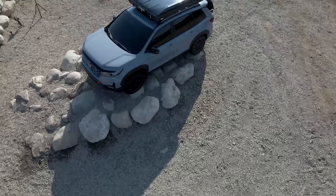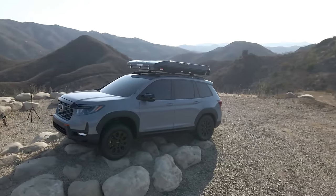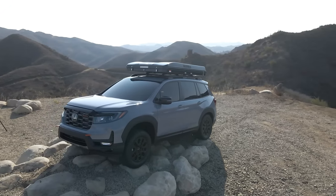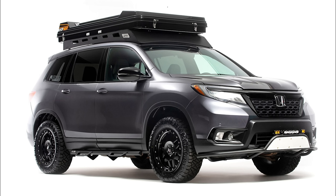I want to talk about my involvement in this build. Honda asked for an authentic overlanding build — what do I consider authentic? Something that is function over form. Many of you might be familiar with this Honda Passport back in 2019 that they displayed at Overland Expo. That roof rack was way too tall — this rooftop tent is about 10 inches in height, meaning the rack was sitting five to eight inches taller than it should. Not only that, it weighs 50 pounds or more. The extra height and increased weight mess up the center of gravity. Eliminate the roof platform, save 50 pounds, and get that rooftop tent down lower. Next up is this unnecessary bumper — whenever you see one of these on a vehicle, just run. They totally screw up approach angle.